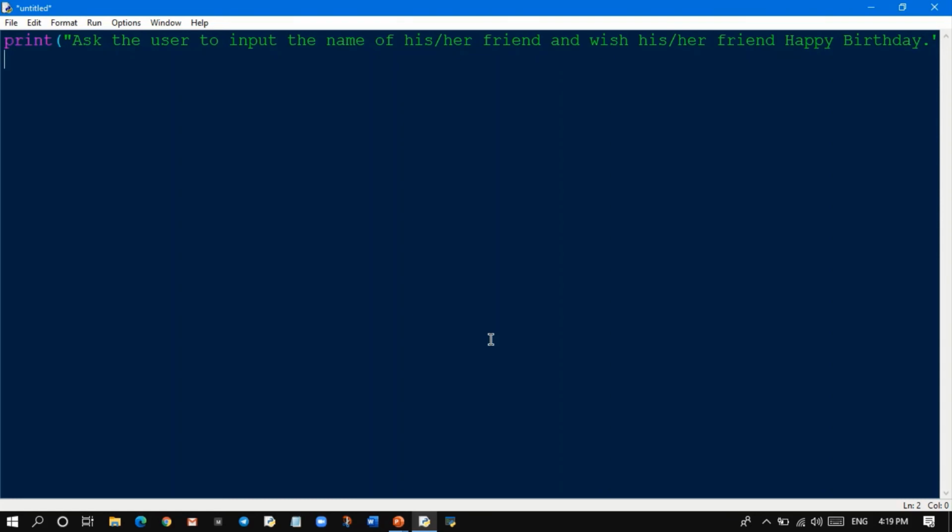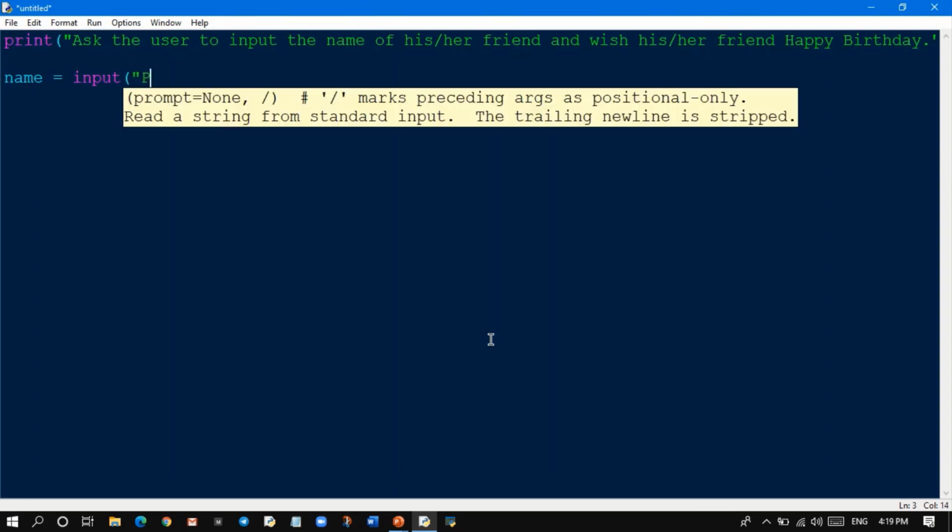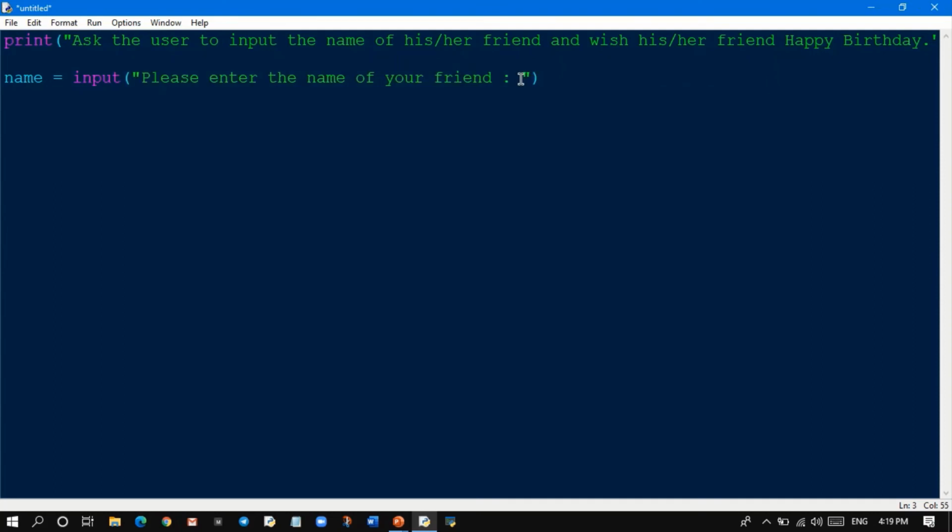Okay, so now I'm going to solve this one too. So we can take the name as a variable called name, name equal to input, please enter the name of your friend. Then you close the bracket, and now you want to wish the friend happy birthday.